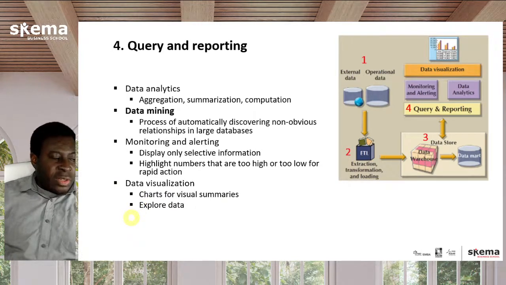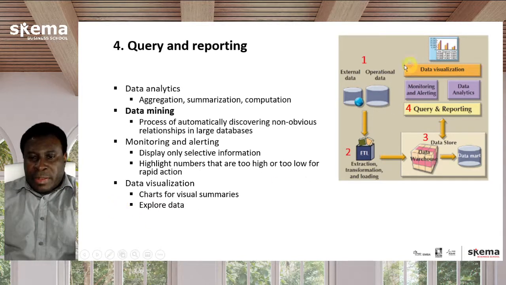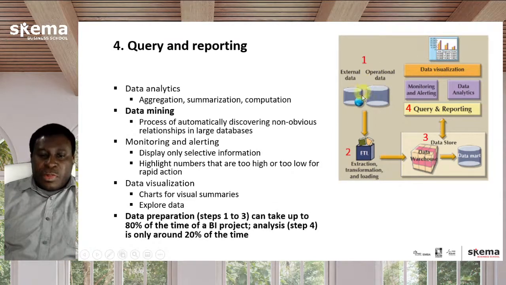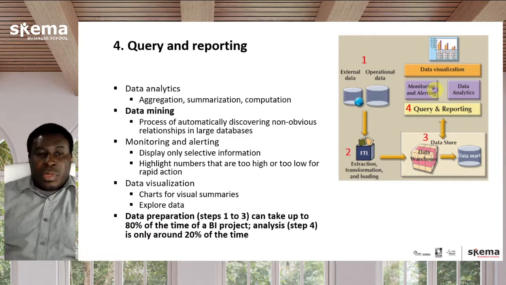Now, these are the main things we think of when we talk about business intelligence. And this is the fourth stage of the process. But it's very important to understand that the first three steps, which are the data preparation, typically take around 80% of the time. And this number has been borne out in many surveys of data analysts: the preparation, getting the data ready for the analysis, which is usually what you really want to do, takes 80% of the project time, and the actual analysis is only 20% of the time.